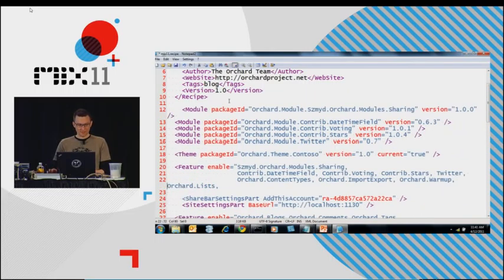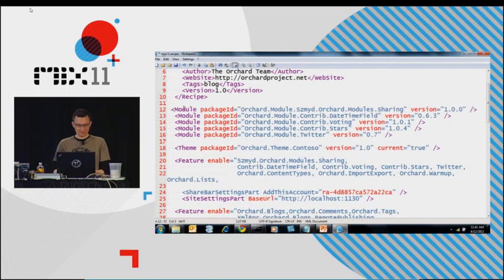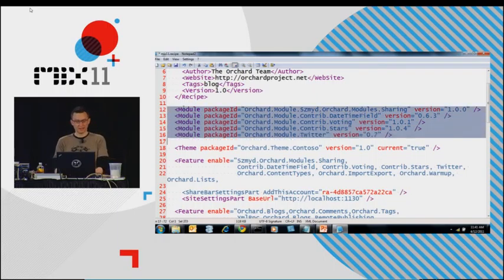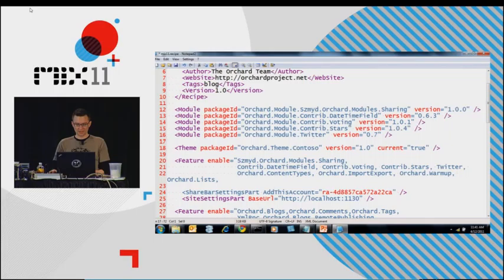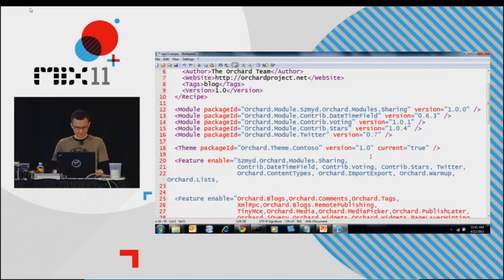So we're going to base this on the blog recipe. I'm going to add a couple other tags here. What I've added is some module tags. What that does is it'll actually go out to the gallery, download and install those modules to the modules folder. You can specify a specific version, or you can leave the version off, and it will get the latest recommended version of any of those modules. So we're going to install some modules I'll use during my demo. I'm also downloading one theme from the gallery, Contoso, and I'm setting it to be the current theme as part of this recipe. And then I'm going to just adjust the feature section.